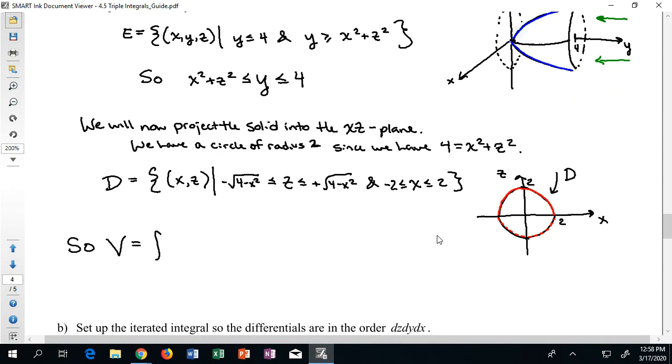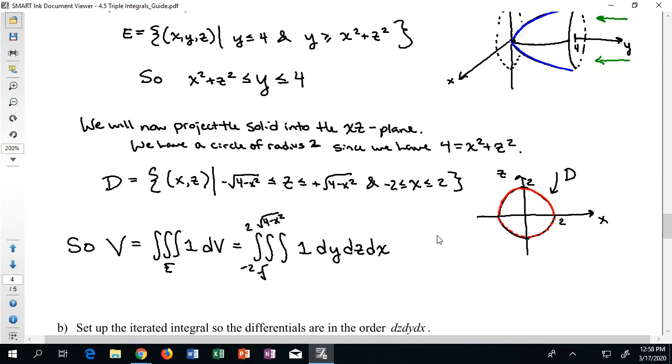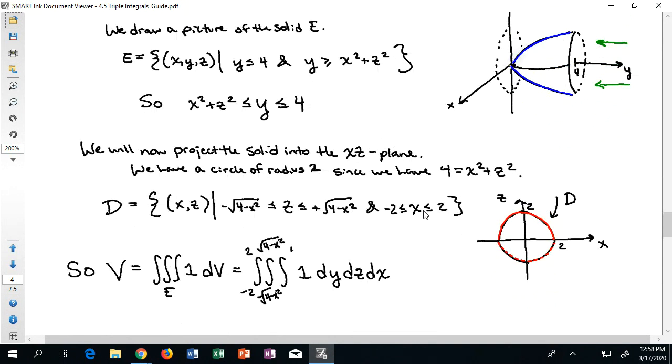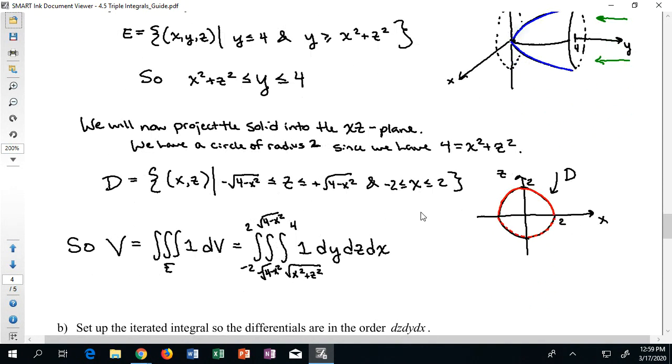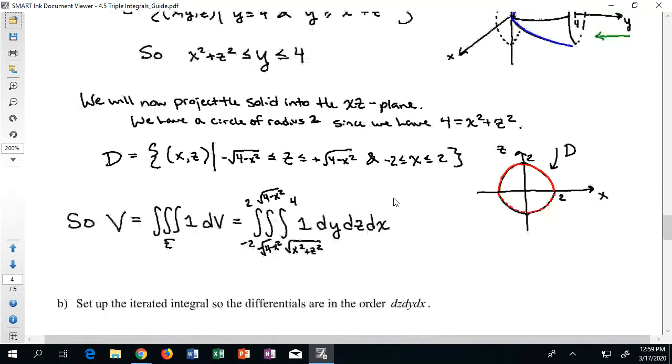So the volume, when I integrate over E, I'm interested in integrating 1 so I can get the volume, and that corresponds to the following triple integral. We're going to integrate dy, dz, dx, and I just put on my appropriate bounds. Now, this can get a little bit cumbersome because you're going to have these really nasty looking bounds sometimes in the top and the bottom. That might require that you space out your integrals and think carefully about which bounds you're working with every time you attempt to integrate, because you can see how cluttered this can get. But this does indeed wrap up part A.